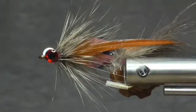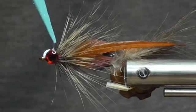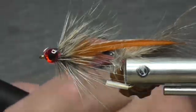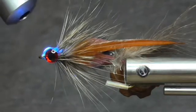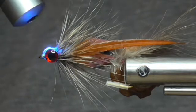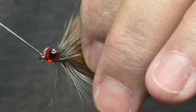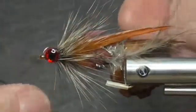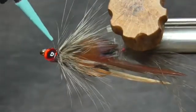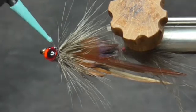And we'll take some UV resin. Okay, and now we'll just go ahead and set that. Set the two eyes. Okay, and now we'll put some more of that UV resin on the bottom.